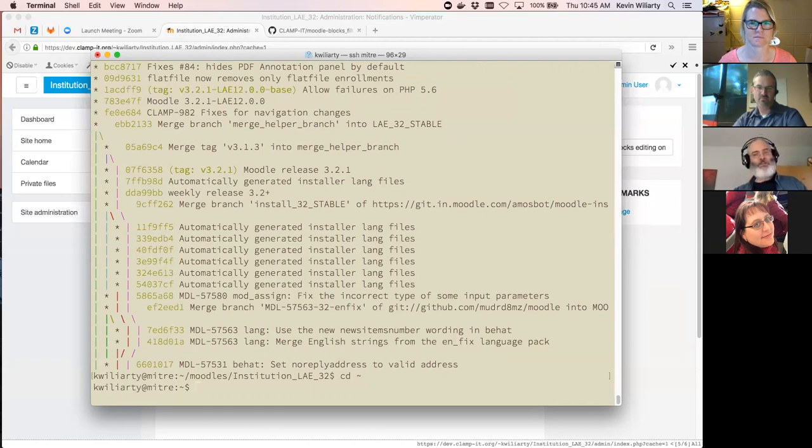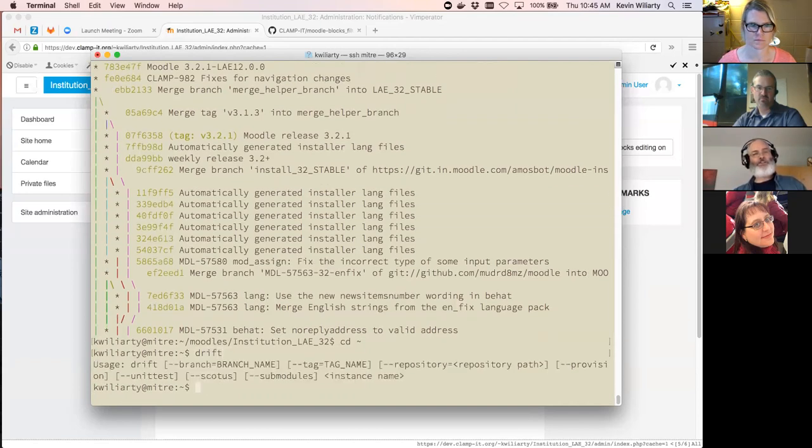And I'm going to say drift. Let's just type drift to remind ourselves of the options. Okay, drift. And instead of picking a tag, I'm going to say branch equals institution LAE 3.2. This is the new branch that we've made and built.